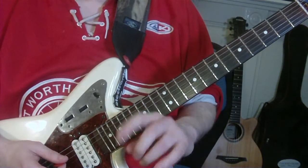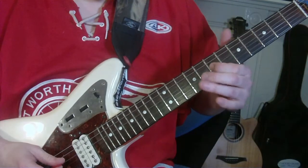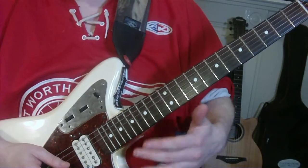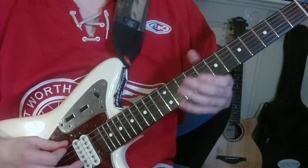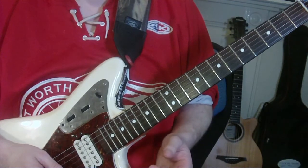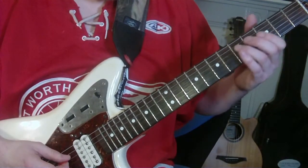So if we put those two phrases together, we've got this slowly. Just for a performance note, I'm adding slides in there, so I go like this. I can hear some of that sometimes on the recorded version. You don't have to do that, but I just put it in for a bit of decoration. Okay, so you play those two phrases twice. So we've got this.